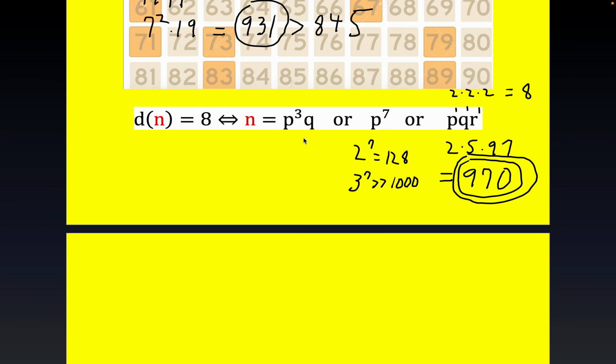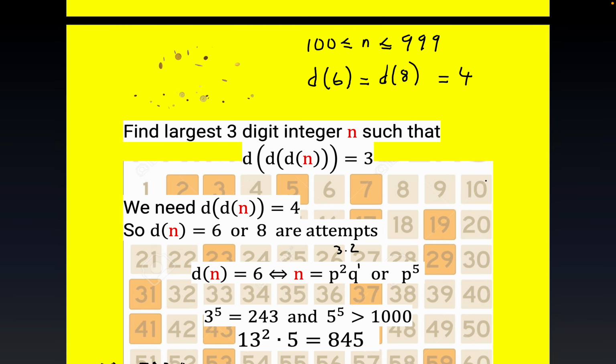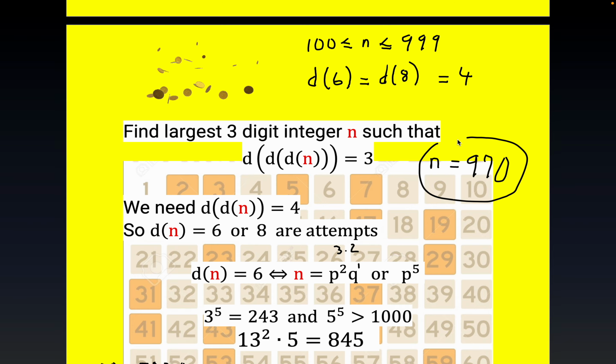Now this one is the biggest one I found, and I tried various combinations of it. I won't share that with you, but I didn't get anything very close to this. So again, this is what I propose as the answer, 970. I'm going to go ahead and write it down without declaring that it's formal in any sense. It's sort of rigorous, what I've done here, listing the possibilities, but you always think maybe I'm leaving something out. So n equals 970 is the answer I got. Okay, that's all.